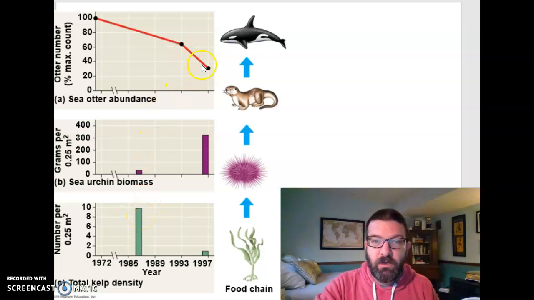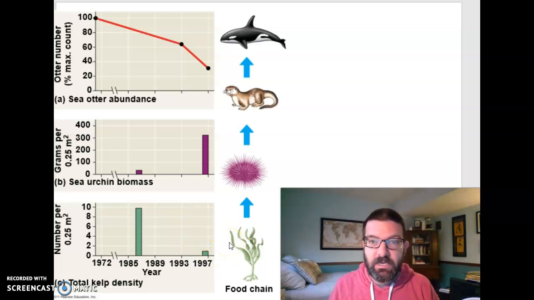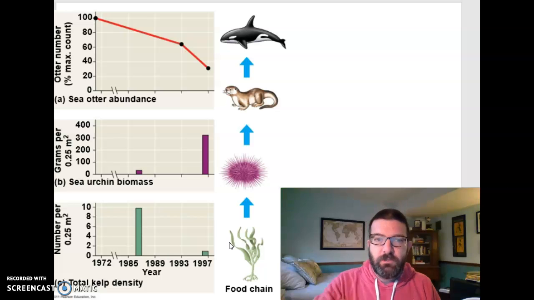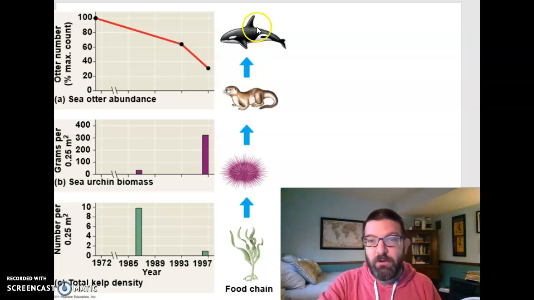When the sea urchins are not eaten by otters, so otter populations dip, sea urchin populations explode, and they eat the kelp, and that causes the biodiversity in that community to go down. So sea otters are sort of this top predator that is a keystone species because it helps maintain these kelp forests. That said, otters have started to go down because a new top predator has appeared.